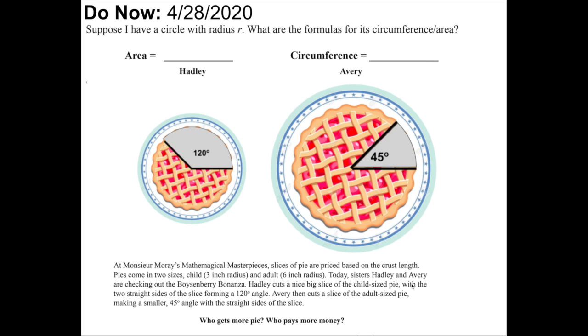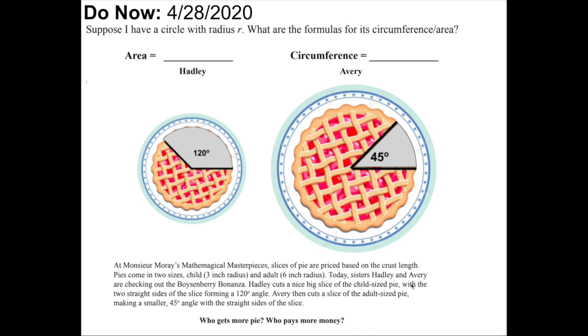this was something we talked about the Wednesday before April break, but I thought that I would pose this again to give us a chance to think through this, okay? Because at the end of this activity today, we're going to be answering a similar question, except using a different way to measure angles, okay? So the first thing is we need to refresh our memory. I want you to do this. I want you to write the area and the circumference, so that's part one. And the second part of this due now is to try to answer this question.